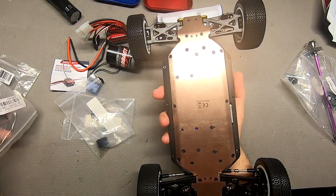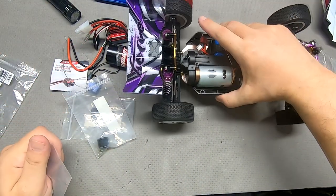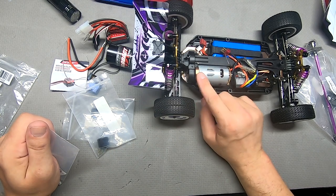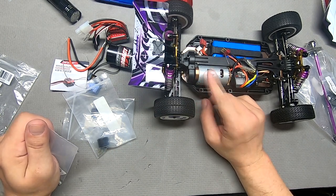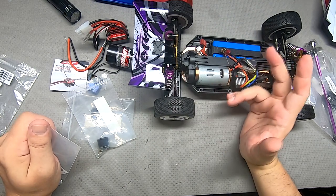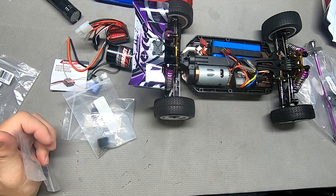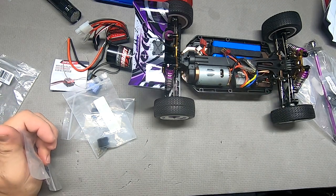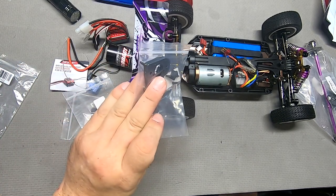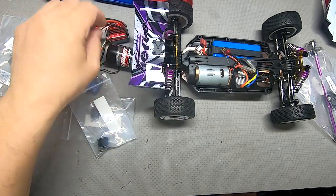Now, some people have also mentioned in other videos that sometimes it's better just to change the motor mount because they're only about $4 or so and they tend to get destroyed. Getting the screws off of the motor is supposedly difficult or problematic at least. The heat transfer issue might help with that, though, burning away the Loctite. So we'll see if I need to make that switch or not. But I did go ahead and order one. I didn't want to get caught without one and be stuck, so I may be putting that on.